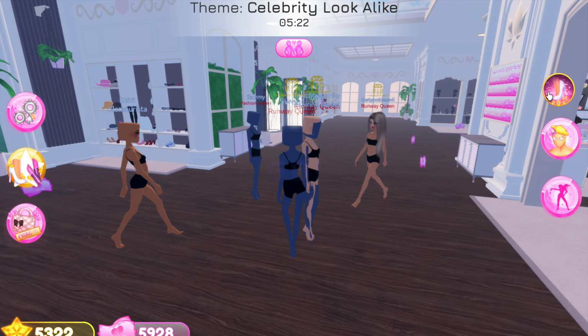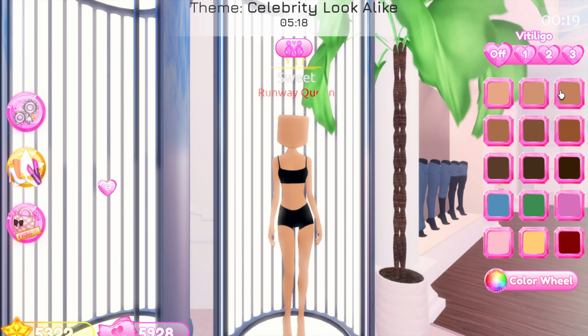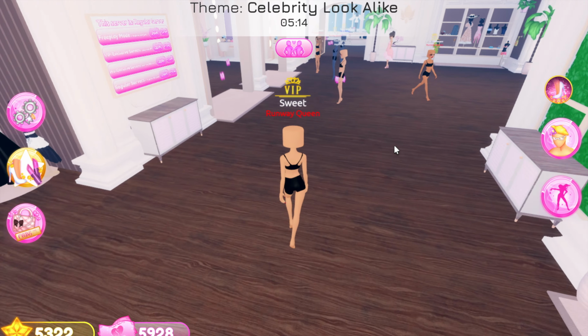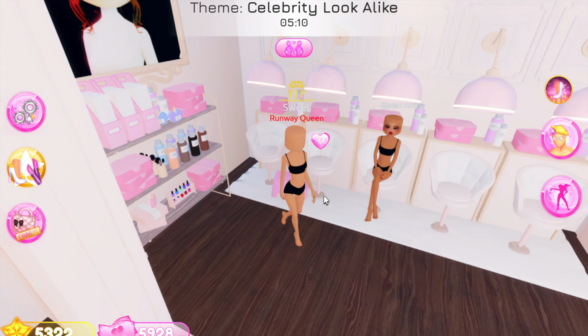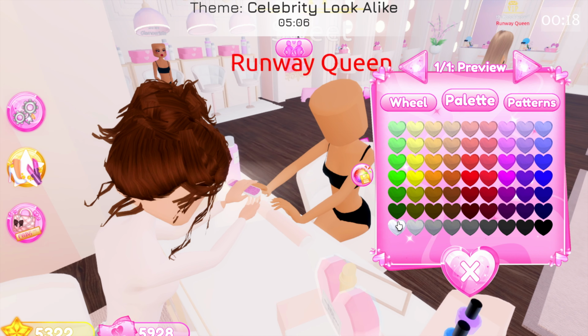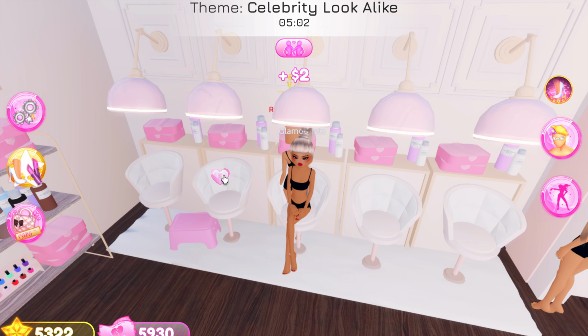Alright, so we're gonna go to the tanning bed first, and we're gonna get a skin tone. I know who I'm gonna be, but I'll tell you in a second. We're gonna be Sabrina Carpenter. Yes, the Sabrina Carpenter. Alright. So, let's get our nails done first, because I'm just going to keep them white, you know what I mean? Alright, let's get some hair.